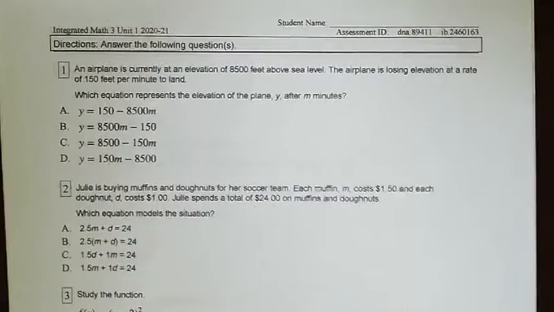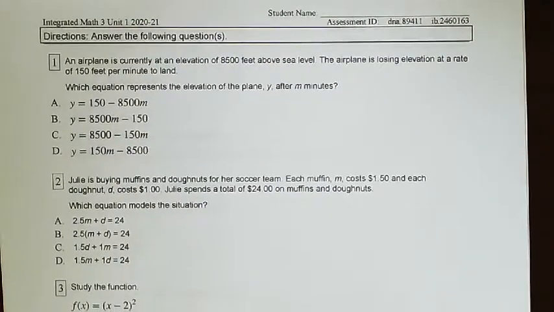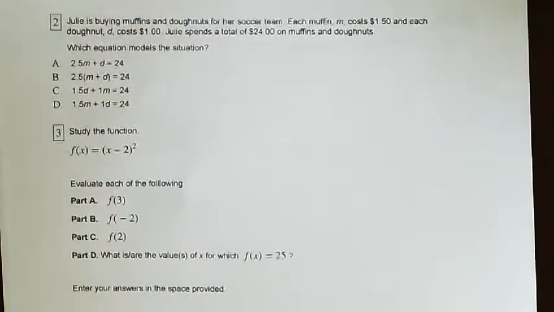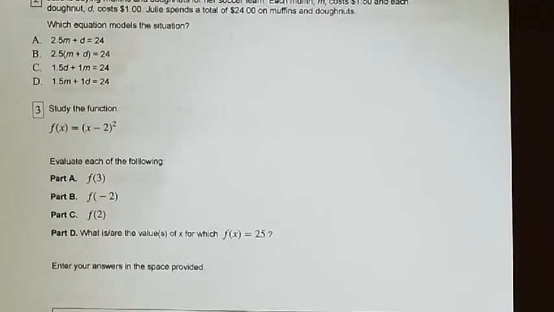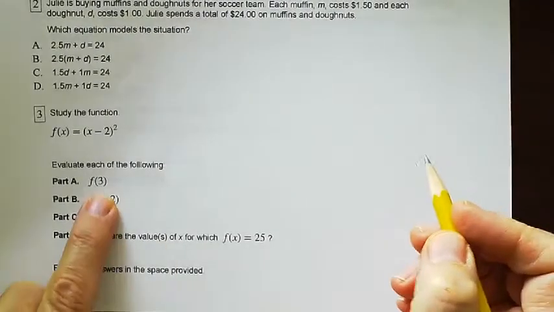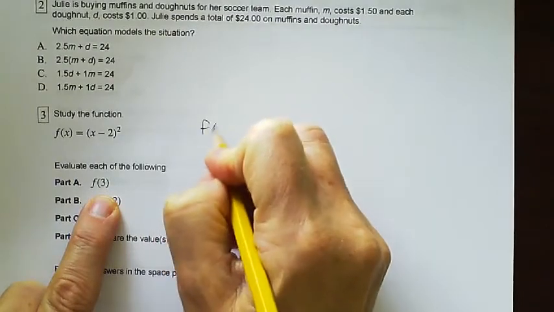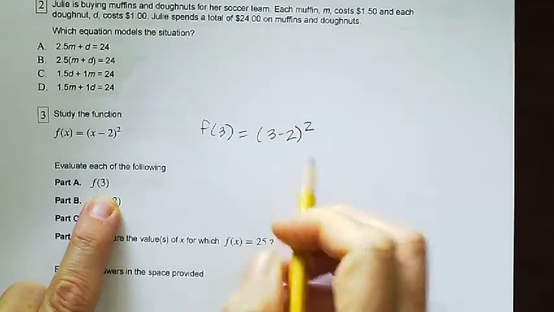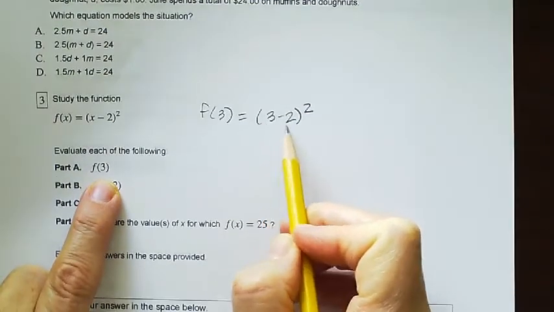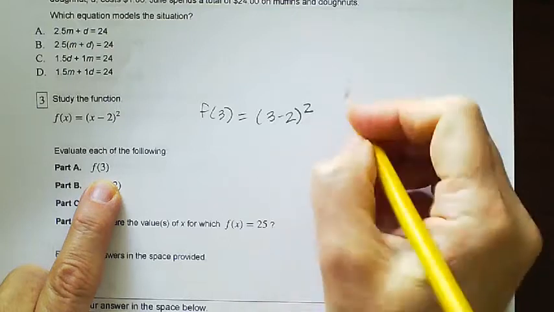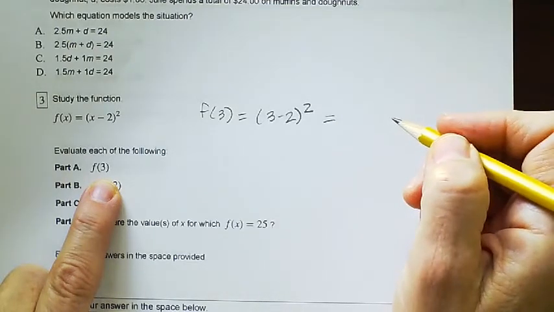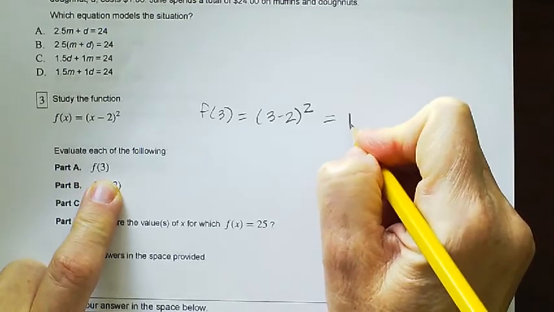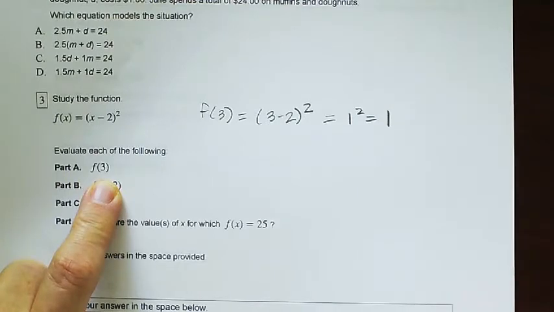Okay, everyone. Everyone did get 1 and 2 correct, so I'm going to not review those and move on to number 3. So you are evaluating the function at 3. So I'm going to do f of 3, which would be (3 minus 2) squared. The mistake that many people made was they did not put 3 minus 2 in parentheses and wound up with -1 squared, and I think that threw you off. This should be 1 squared, which is 1.